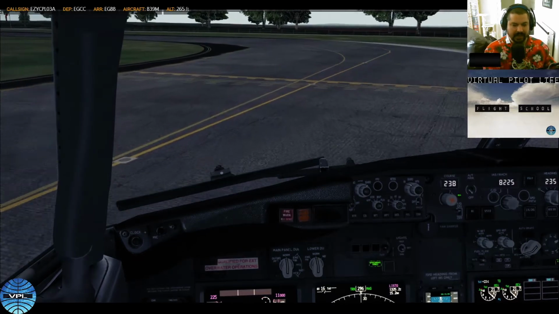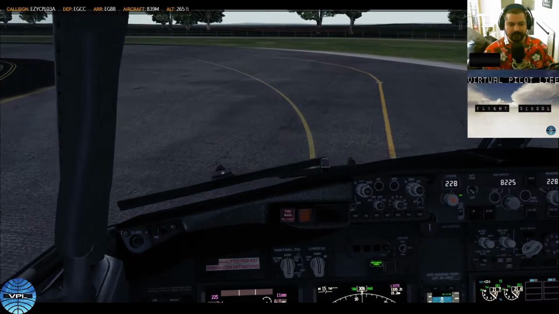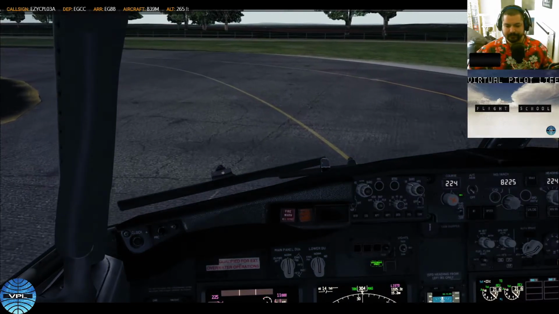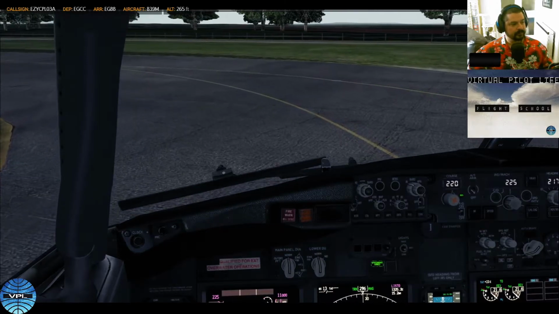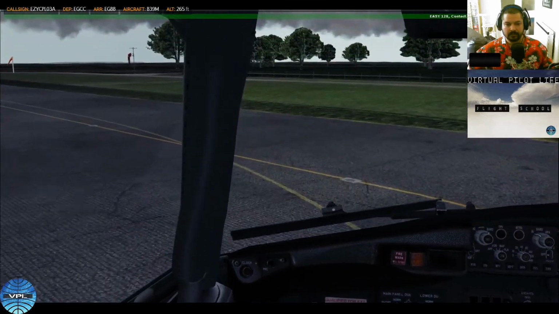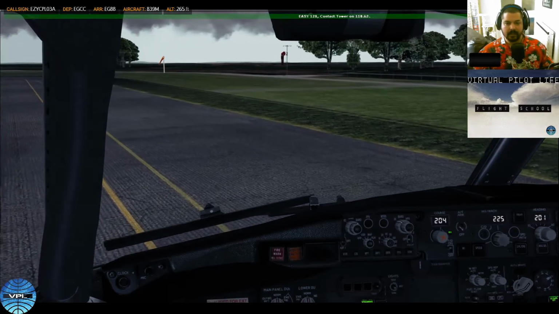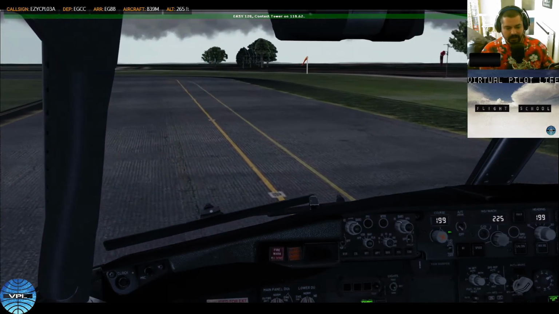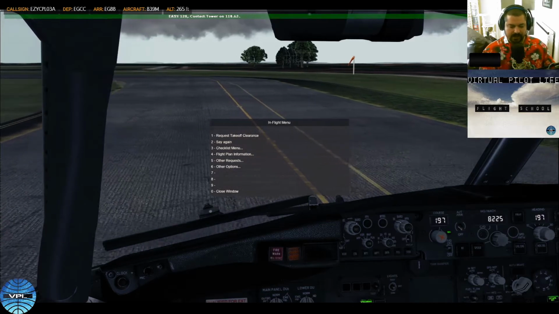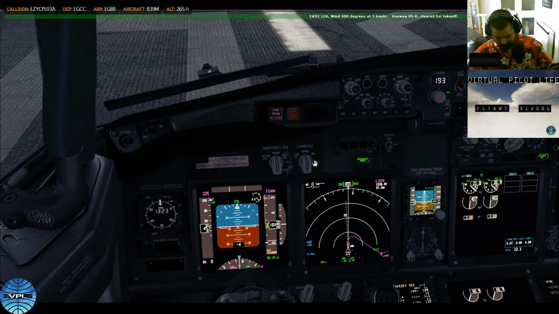Right, let's get permission to take off. Nope. Still can't get permission to take off. There you go, contact tower. Let's contact tower then. Let's get permission to take off. Cleared for takeoff. Right, ready for takeoff, parking brake. Thrust levers, set. Yoke, all that jazz, we're done. Let's go.